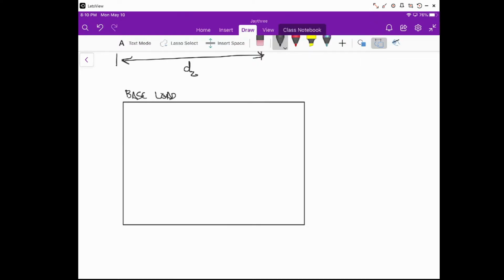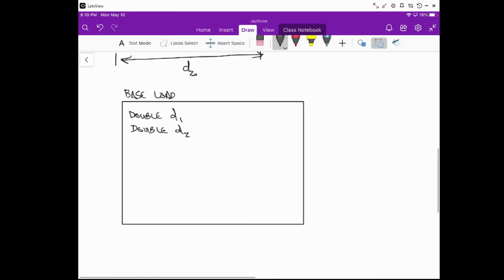Well, we would need a double D1, a double D2 on there. We would probably need some sort of load shape variable. And I could see doing this as an enum again. So if we write that one over here, here's load shape.